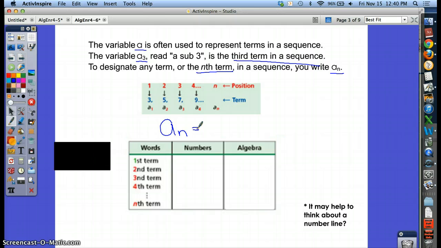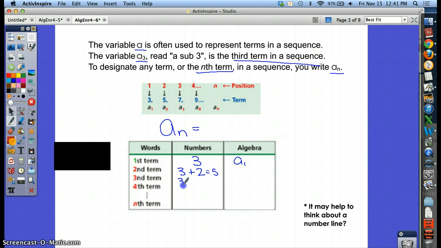Looking at this one, the first term is 3, and we're going to write the first term in algebra as a sub 1. That's the first term. Well, to find the second term, we took 3 and we added 2 to it, right? Because that was our common difference. So we got 5. Our third term, we took 5 and added 2. But I don't want to write it always relating it back to the previous term. If I did that, I would always have to know what came before it. If I wanted to find the 250th term, I would have to know the 249th term. And then I would have to know the 248th term. It's going to take way too long.